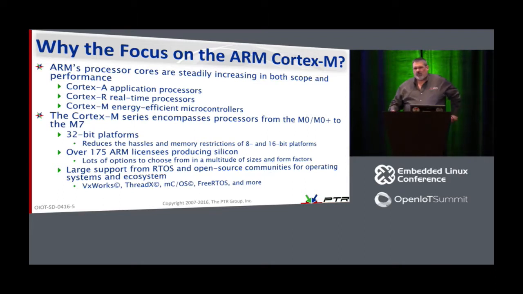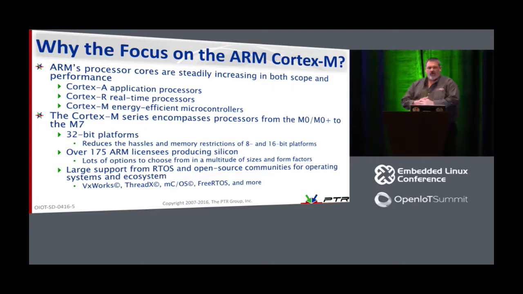Of course, one of the advantages that the Cortex-M has is it's a 32-bit microprocessor. Because it's a 32-bit processor, we don't have to worry about trying to find old versions of Microsoft tools in order to generate 8-bit code running on an 8051 or running on an HC11, 68HC11, or one of those other old 8-bit processors. I spent a lot of time writing assembly language for Z80s, 8080s, and 8085s. I don't really care to go back to that world anytime soon. So having the Cortex-M as a 32-bit processor means I can use modern tools to generate code. I don't have to keep that DOS 6.2 machine sitting around just so that I could run the tools to run the compilers.